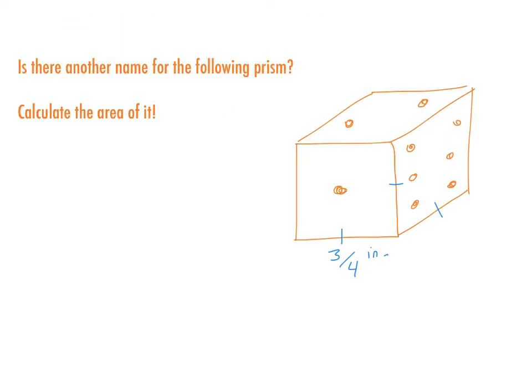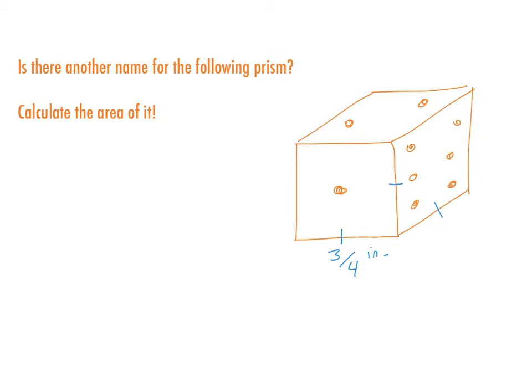All right, so let's look at this one here. Is there another name for this prism that I'm showing you here? Well, let's see. It's got a bunch of dots on it, and it's 1, 2, 6. So it looks like a die, but there's probably another name we can call it as well. And let's draw our attention to what we have in blue here. 3/4 of an inch. And then I've got this little tick mark, and then one there and one there. And what do we remember about those? Well, it means that they're actually the same. Any of the sides that share the tick mark are also going to be 3/4, because this one has a tick mark and it's 3/4.